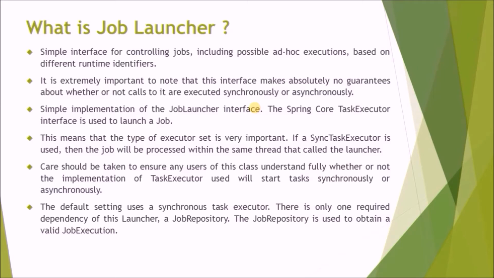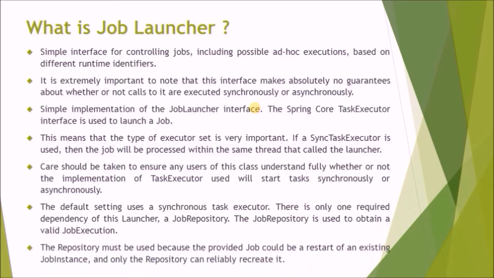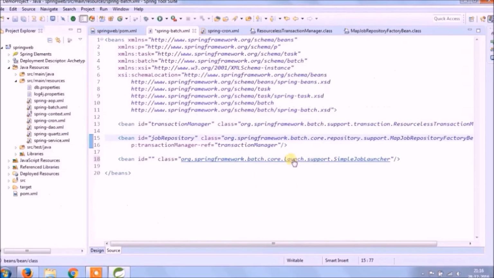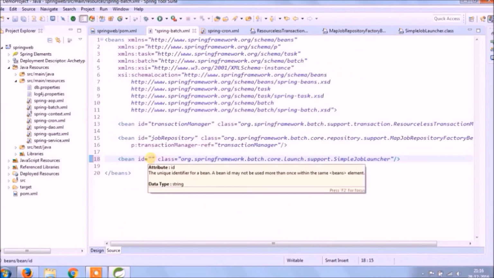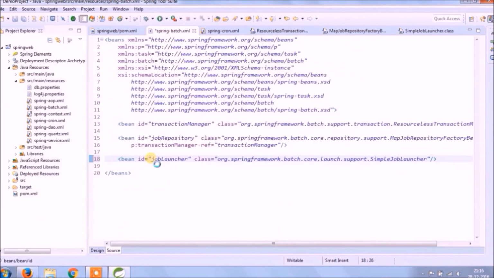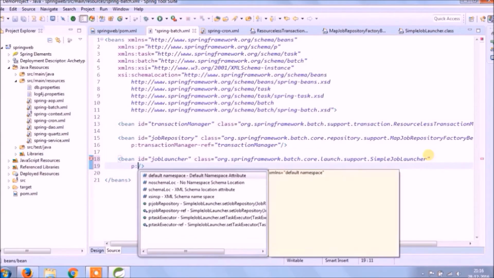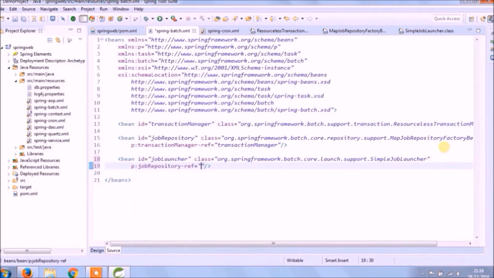The job repository is used to obtain a valid job execution. The repository must be used because the provided job could be a restart of an existing job instance, and only the repository can reliably recreate it. Add Job Repository as a reference for this bean.